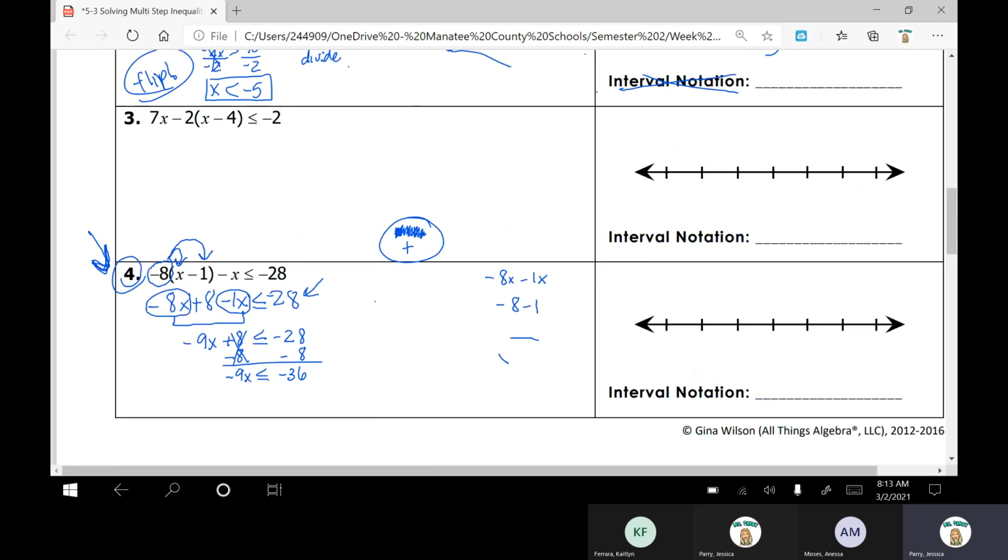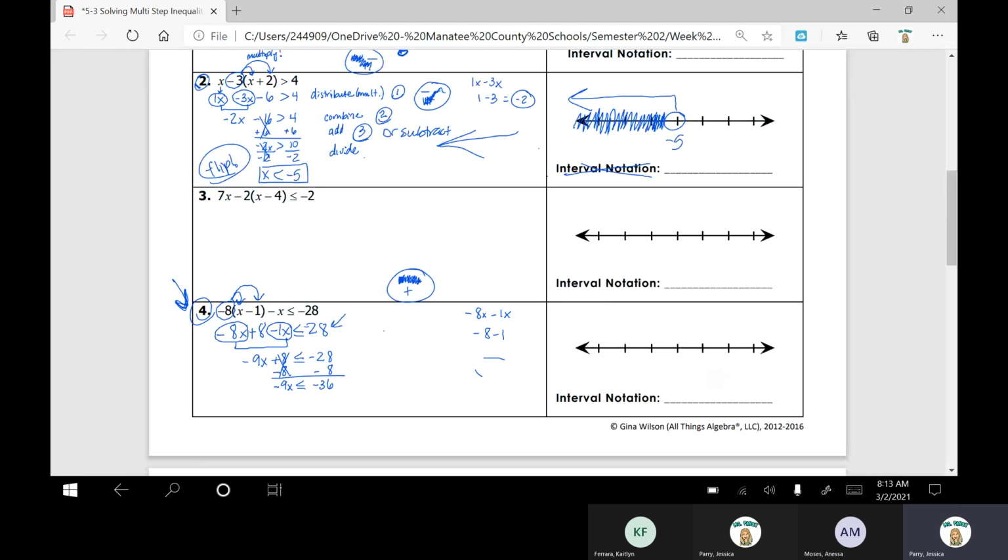I'm going to zoom back out here so we can look at number 2 again to figure out that last step. Okay, so for that third step, it was add or subtract. So that means this last step, number 4, it's divide or multiply. What should I do for my last step for number 4? Am I going to multiply or divide by what number? Divide, you said by 9.